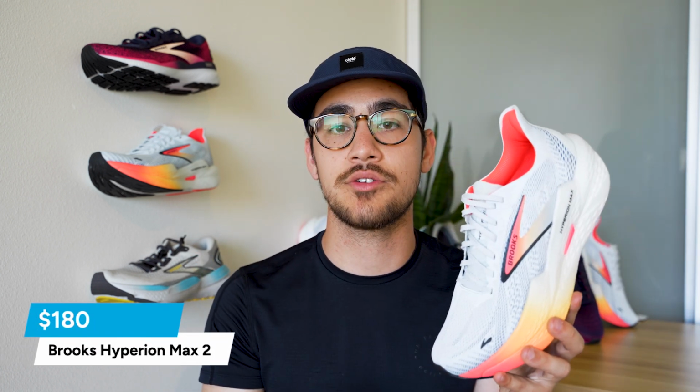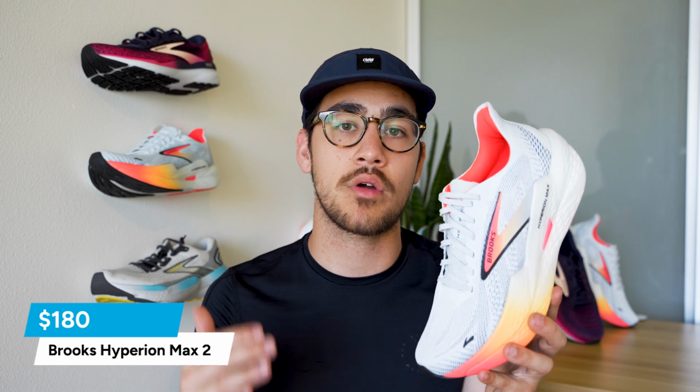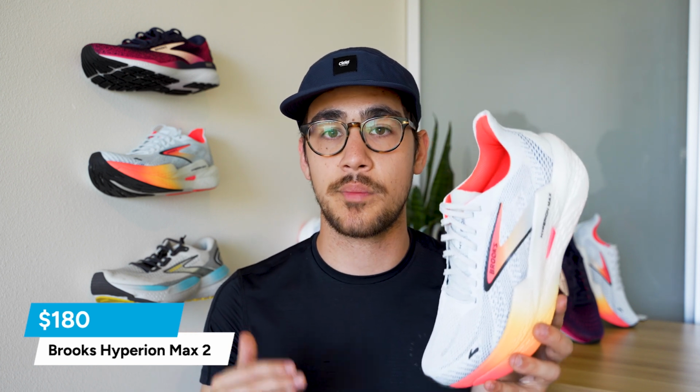The shoe comes in at $180. Other shoes that you can expect to fit into this range are the Hoka Mach X, the Saucony Kinvara Pro, and the New Balance SC Trainer V2.